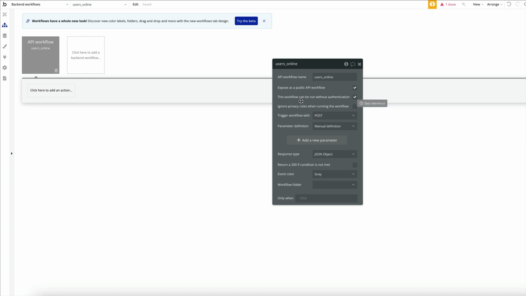We're not going to authenticate it because we need it to happen really quickly. We're not going to attach authentication tokens or API keys or anything like that to authenticate the user in your backend workflow, because it's all happening client side. The only way you could authenticate it is to expose your keys, which you don't want to do. So this basically means that the API is going to run anonymously. We're not going to run as an authenticated user, just because we want to keep security tight and we don't want to be exposing API keys client side.